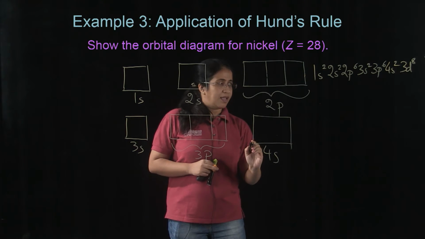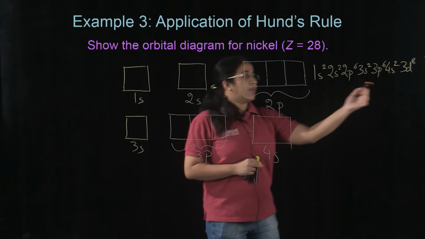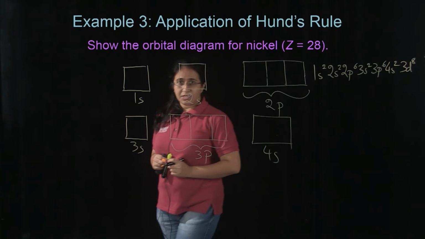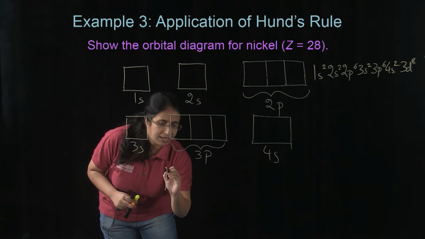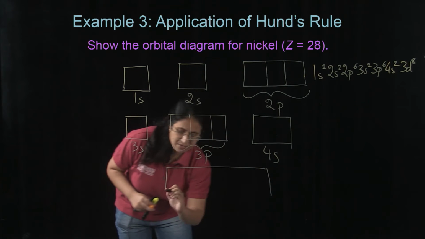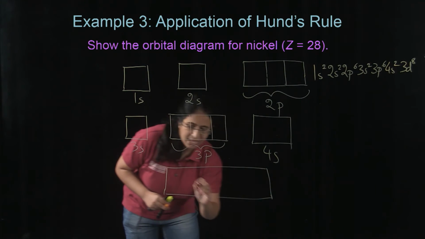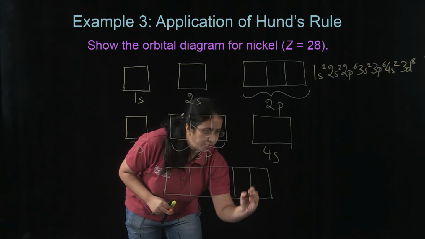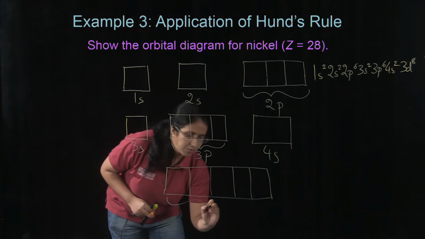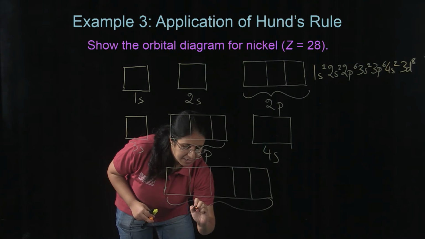And then you have the 4s orbital, so you are going to label it as 4s. And finally, we are going to draw the d orbital. Now the d orbital has 5 orientations, so we are going to be drawing 5 squares. Okay, so let's do that. So it's 1, 2, 3, 4 and 5, and we are going to label this as 3d.